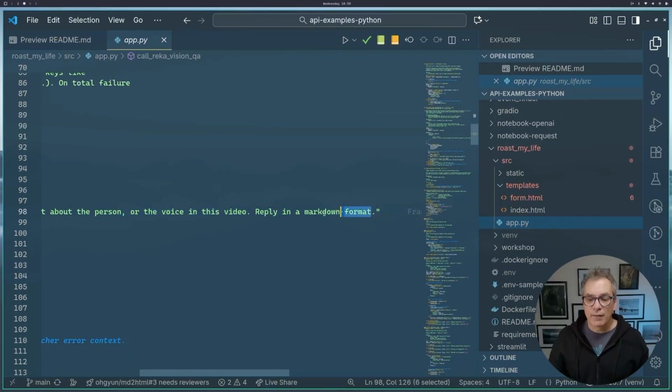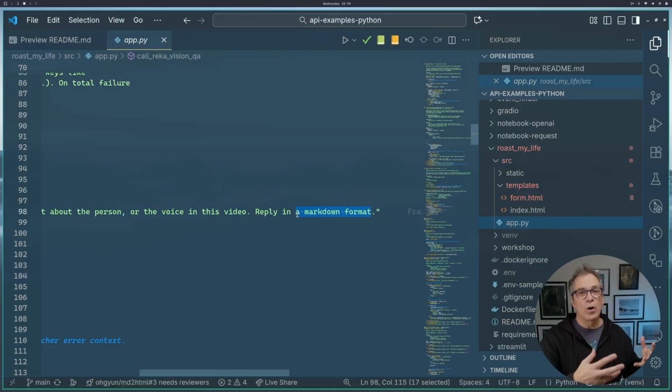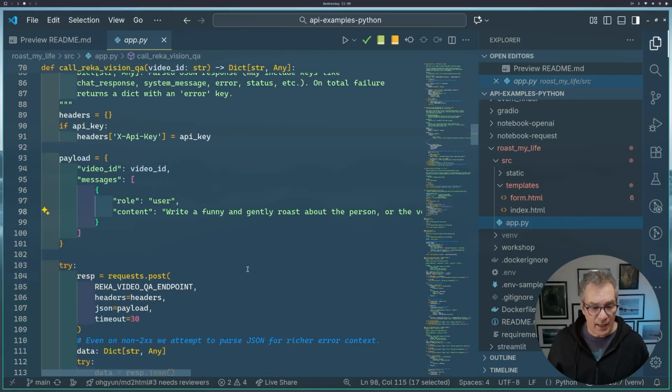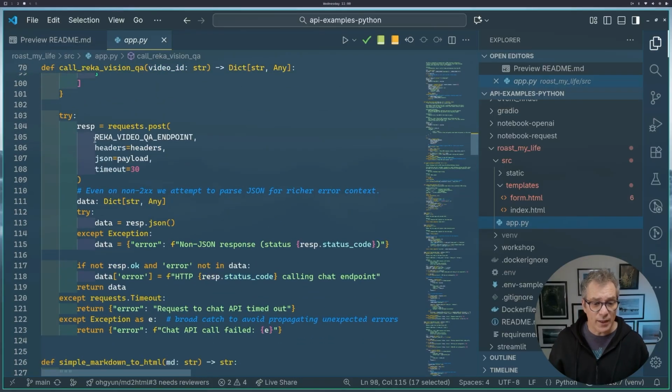Why did I put Markdown format? It was just to add more flexibility or give more creativity to the AI so it could put emphasis on some words, colors. If there's code or whatever, it could use the backtick capability and stuff like that. And then you just create a regular response. You do your request, you get your response, and you filter it and you apply it. And that's it. That's how you have it.